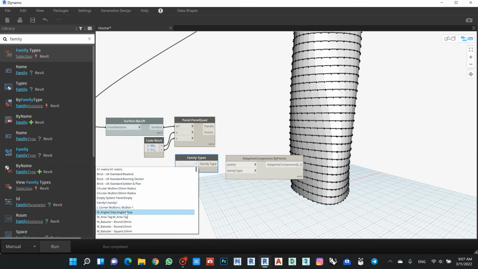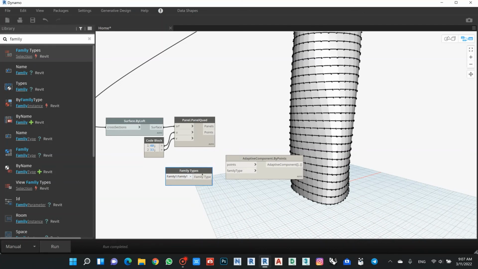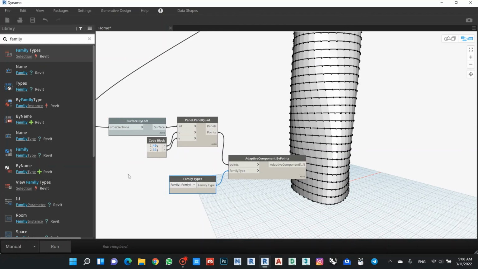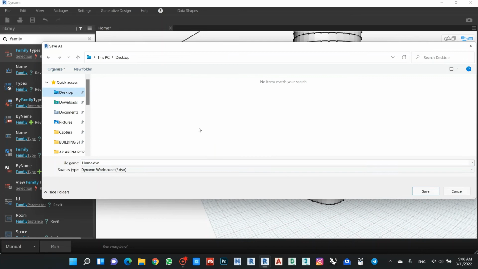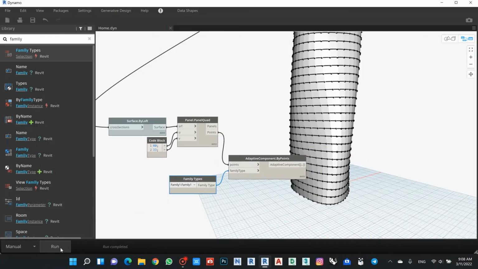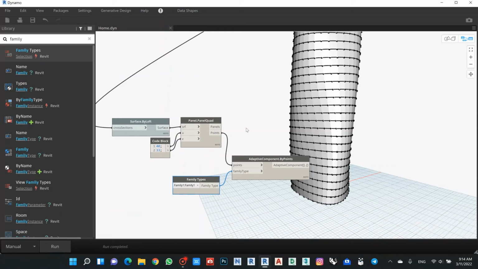I saved it, I think, as normal family one. So connect it here and connect my point here, and then we can also quick save in case of any crash, and then let's run it. We can wait until it finishes the process of creating this one. So okay, we're back. It took like 2 minutes loading.